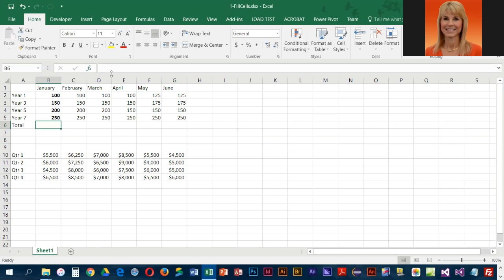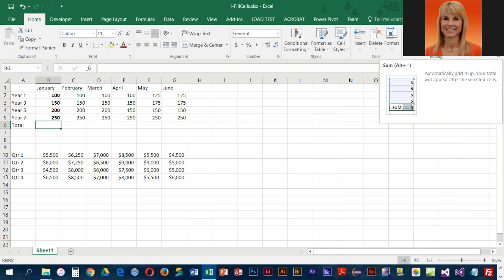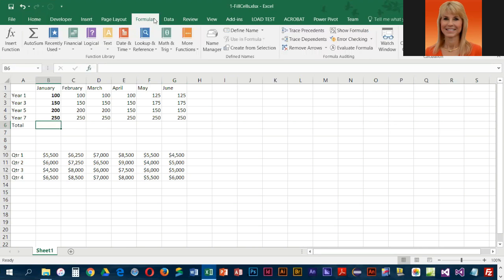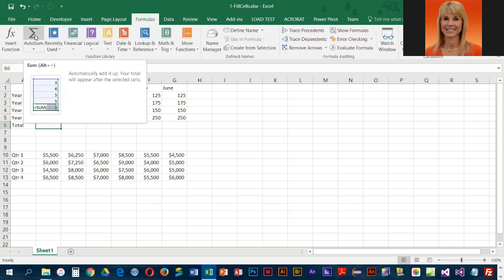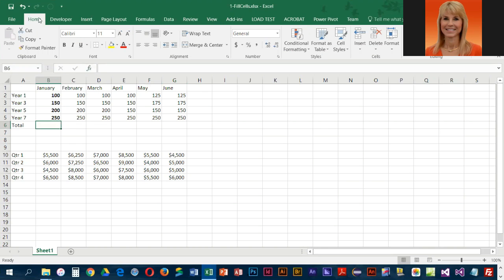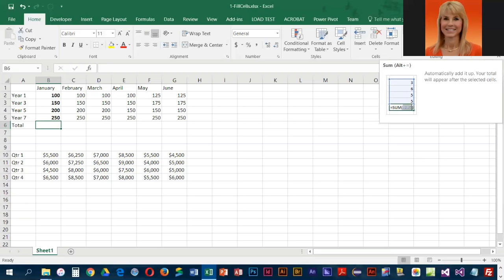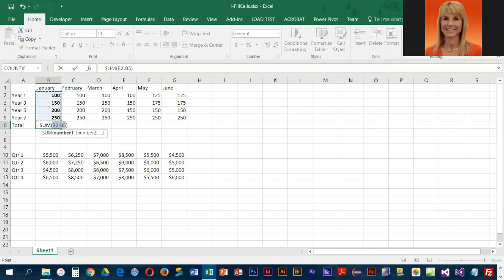The function that we're going to use is called sum or AutoSum, and it is so popular that there is a command for it on the home ribbon, and there's also a command for it on the formula ribbon. Now we're going to stay over here in home, and you don't need to click the arrow, because the arrow gives you a menu with other functions. All we really need to do is point right at AutoSum and click.